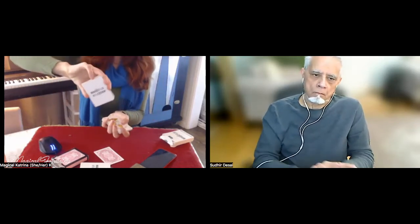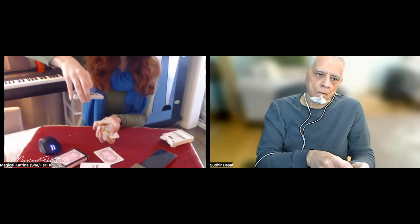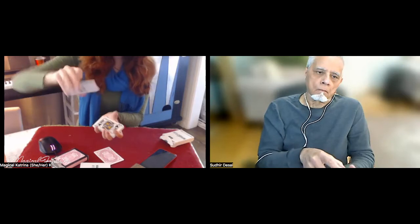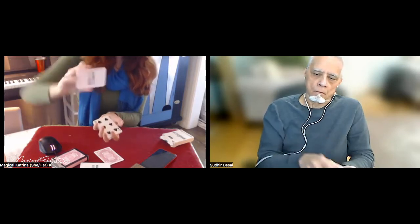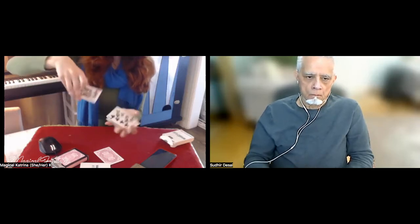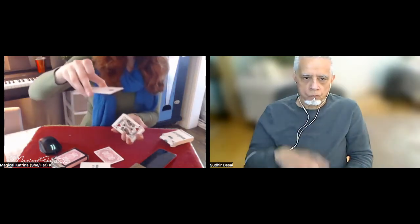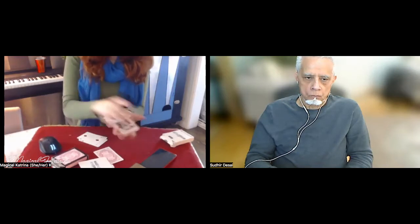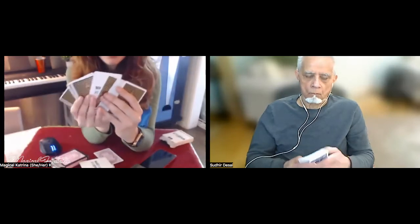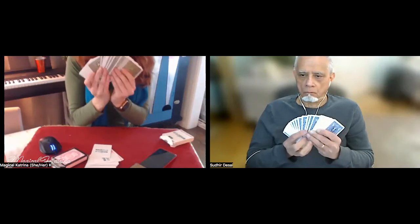You can make sure it's squared up by keeping the pinky of your top hand against the cards and making sure they're all flush together. So peel them off, show the bottom card. Peel them off, show the bottom card, until, as I said, I like to get down to where it's one of the bottom 4 or 5, so the packet's really thin. Then you put it on the top. I like it to be towards the back because then you know to just avoid showing the back, right? So then when you reveal all the cards at the end, do this.